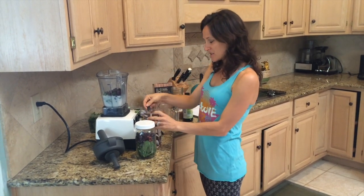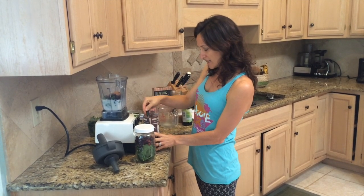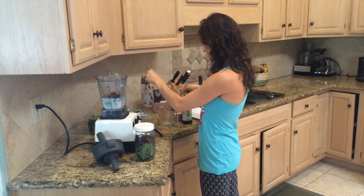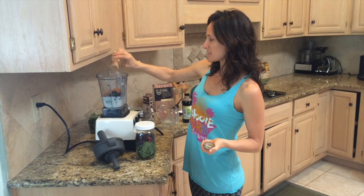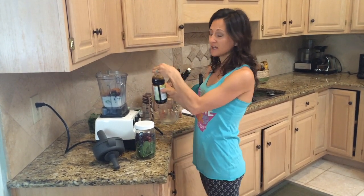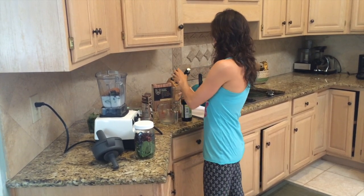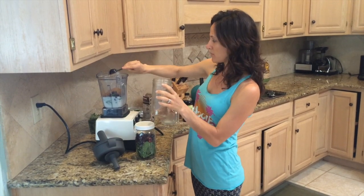2 tablespoons of cacao. So this is a chocolate berry smoothie. Cacao is very high in antioxidants and really good for you, and it'll give it that chocolate taste. 1 teaspoon of cinnamon or just a few shakes from your spice jar. 1 splash of vanilla to balance out the cinnamon. 1 tablespoon of ground flax for some anti-inflammatory properties.